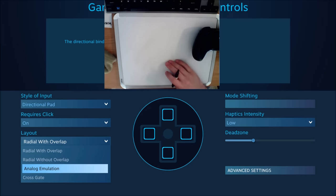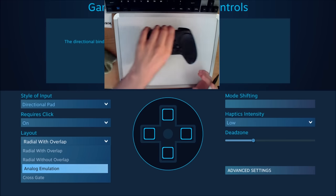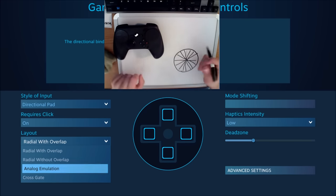Analog emulation. Basically what this does is it tries its best to emulate an analog stick in a way. That's the best that I can kind of get out of it. Wherein if you have a directional pad, it chops it up into an even greater pie, and as best as I can tell, each one of these chunks in this pie is referred to by the software as a pulse. And you can cut this up as many times as the software will let you.